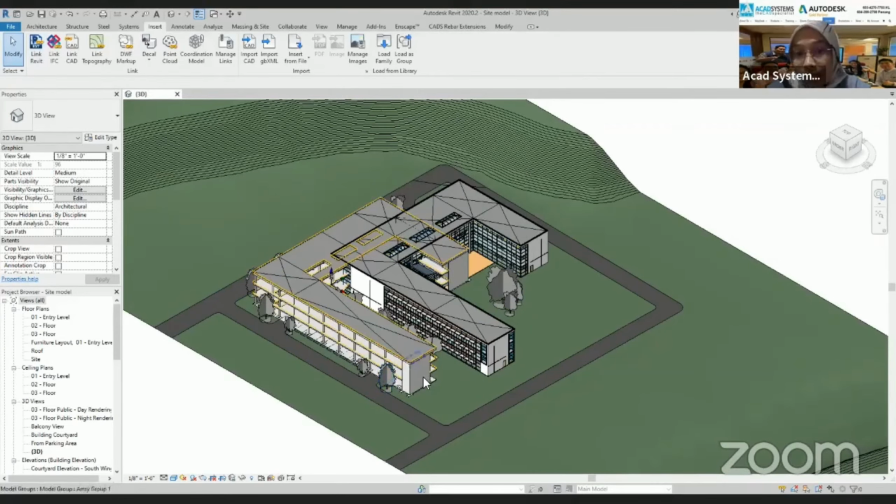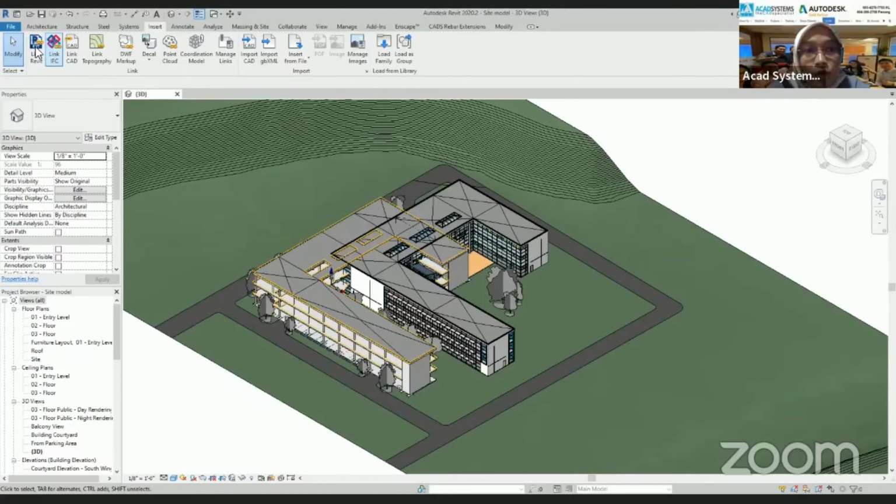Okay, so if you see, this is my structure model. It is not on the correct position that we have here. All right, so meaning that the coordinates or the origins for the structure model is wrong. I can say it is wrong from the actual origins in this project.